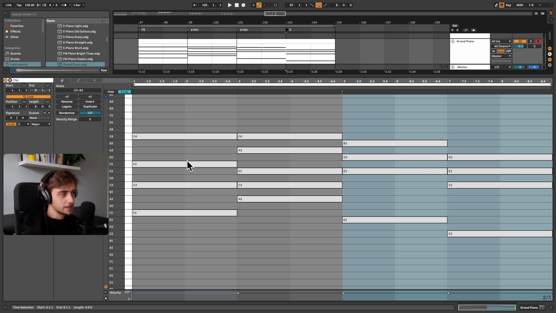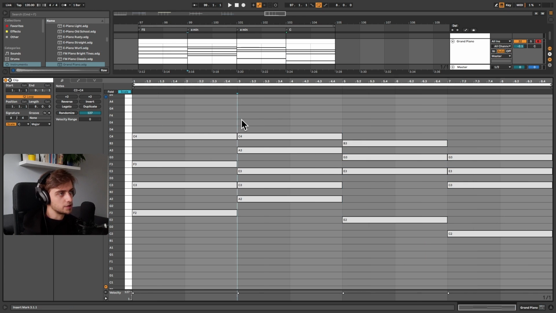So the next step for me would be to add some rhythm, because this progression by now is really great, but it's really slow. It maybe would work for a pad. We are looking to breathe a bit more life into what's happening here. Make the grid smaller. By the way, I'm doing that with Command and 1 or 2 on Mac.